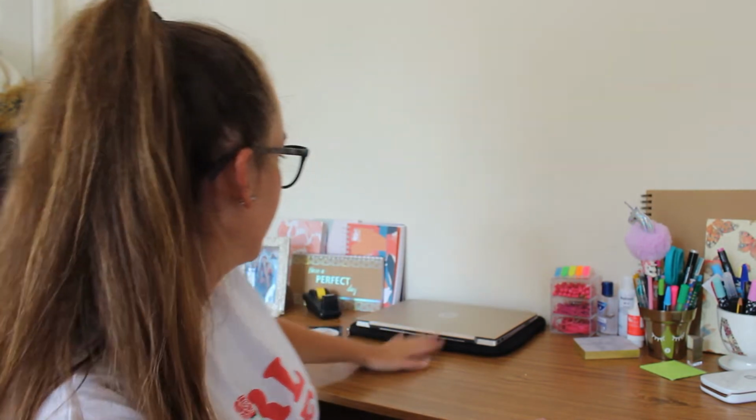So this is my desk area. We have my lovely pens over here. We've got my scrapbook, my art journal, my laptop, and a small fraction of my journals. This unit also has two drawers where I keep pretty much any stationery items that I have inside, and it also has a locked cupboard thing on the other side where I've just basically got papers in there, like scrap pieces of paper and that kind of thing.